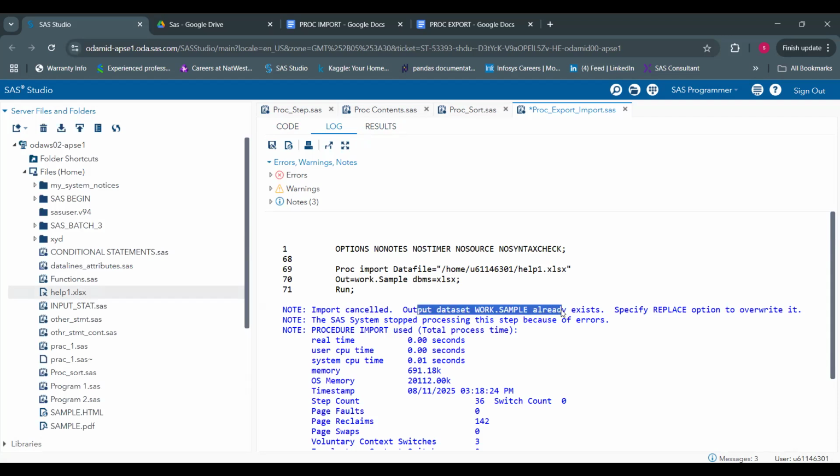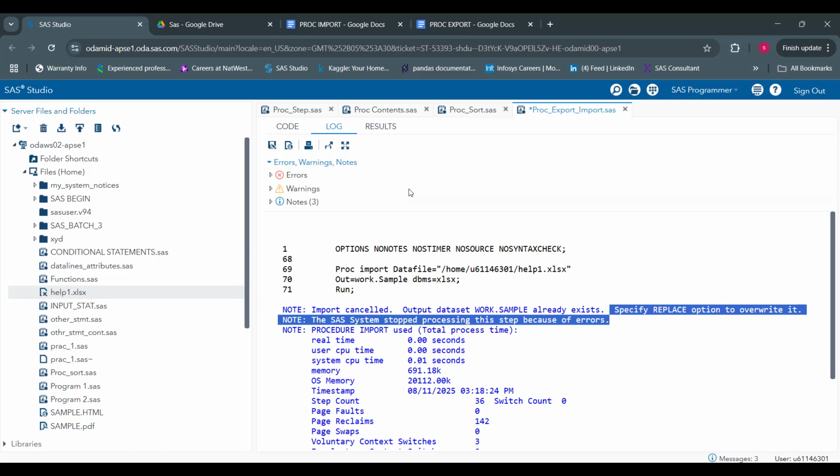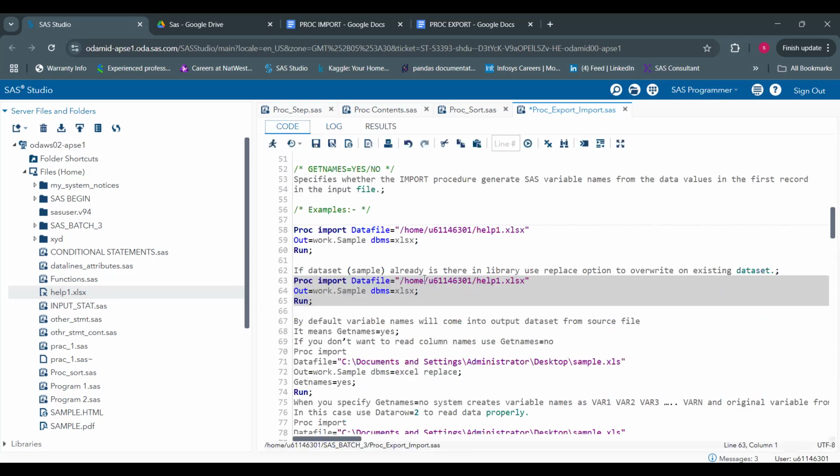It tells you to specify the REPLACE option to override it. So we use the REPLACE option here.